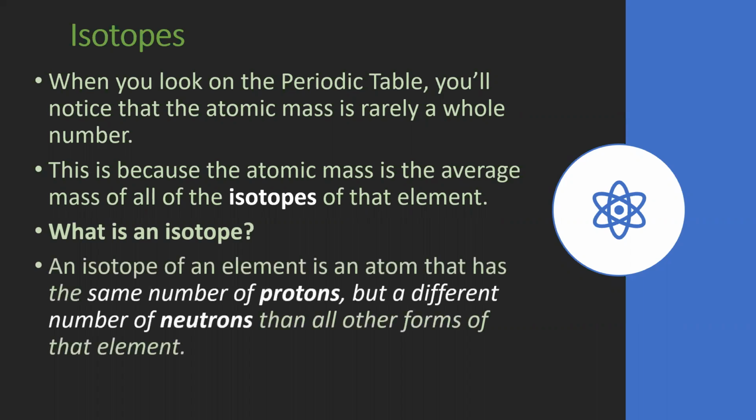Again, what's an isotope then? An isotope is an atom of an element that has the same number of protons but a different number of neutrons. So protons and neutrons are both in the nucleus, protons being positively charged, neutrons being neutral, collectively known as nucleons. And it is really the protons that give an element its identity, and neutrons can make isotopes of the same element. So if you have different neutrons.